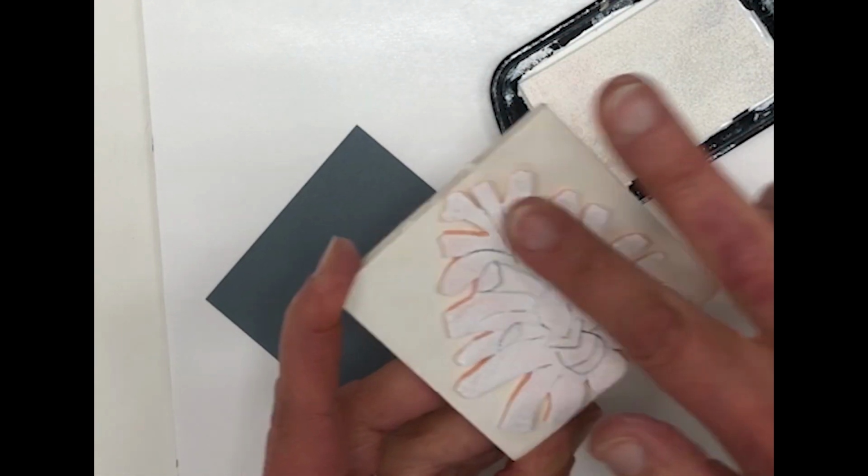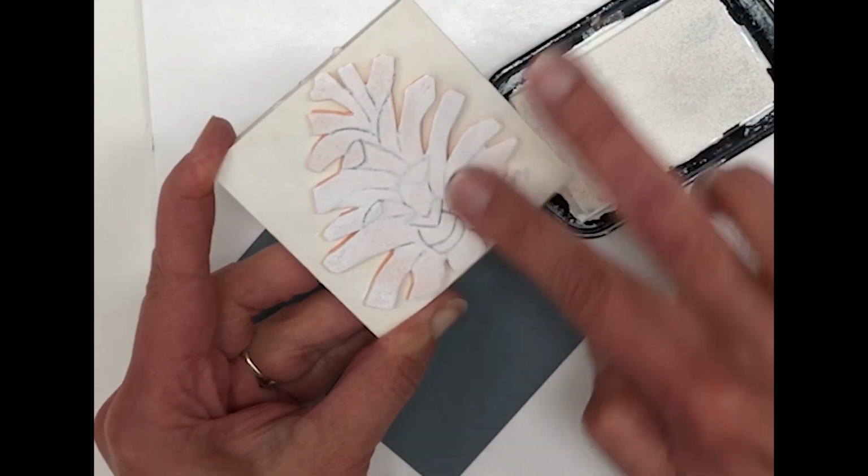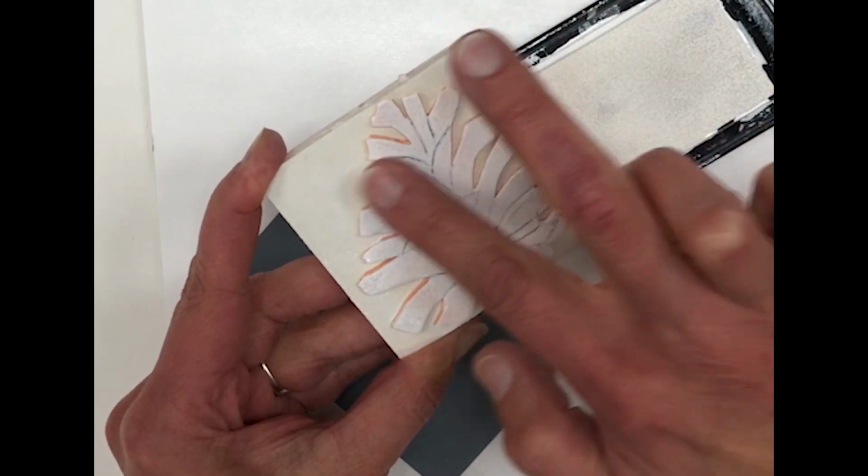So I'm using my finger because I couldn't get the stamp pad to apply the ink evenly. So with my finger I can smooth it out and I know that it's an even coverage.